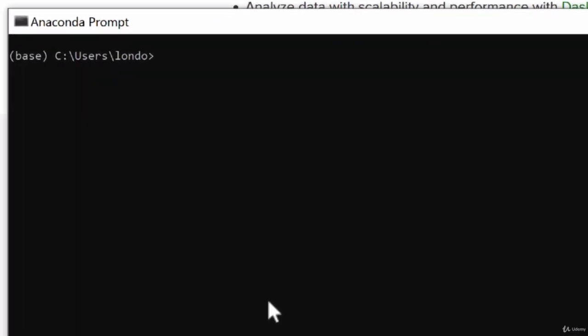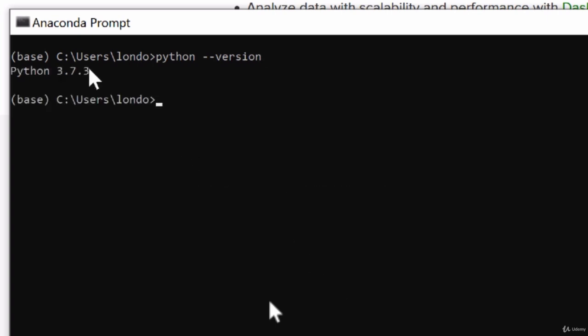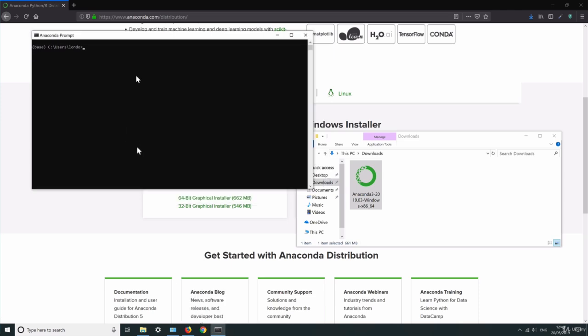And in this window type python --version. And here you should see the version of Python that you've installed, and as we've mentioned before, make sure the version of Python is 3.6 or higher. Now it's very useful to have the Anaconda command prompt handy. So in your taskbar at the bottom, right-click and pin this program to the taskbar. That way you can fire up the Anaconda prompt very quickly.